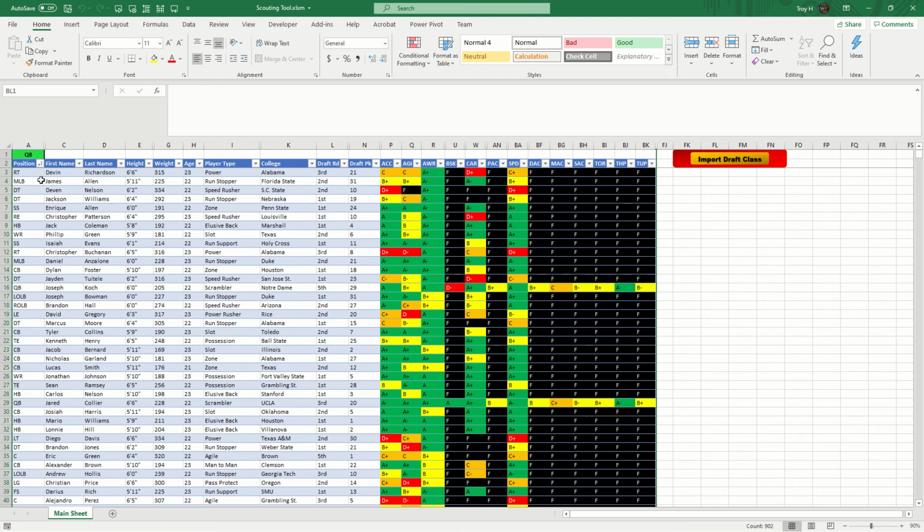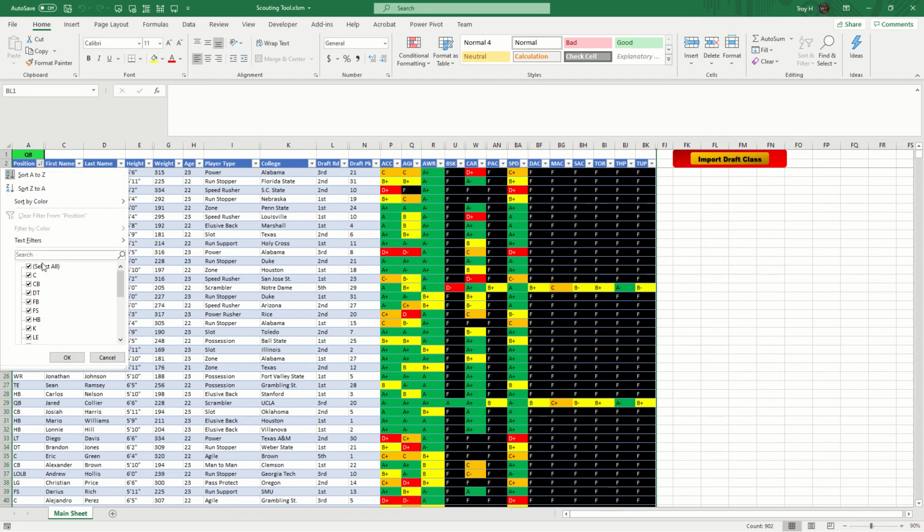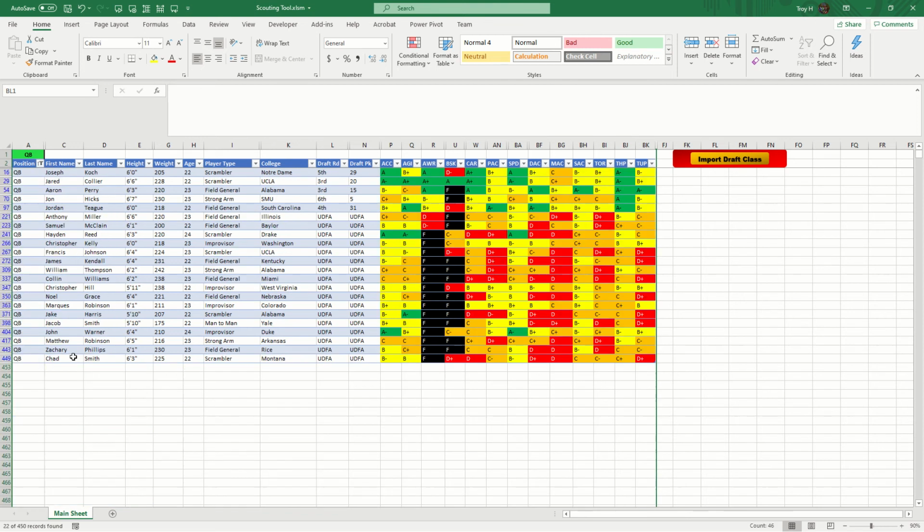Okay, so obviously we have a right tackle, middle linebacker, defensive tackles up top here. They're garbage. They're Fs, of course. That makes perfect sense. So from there, you would want to sort by position. So click on quarterback, and boom, there are your quarterbacks. And there are all their ratings right there.